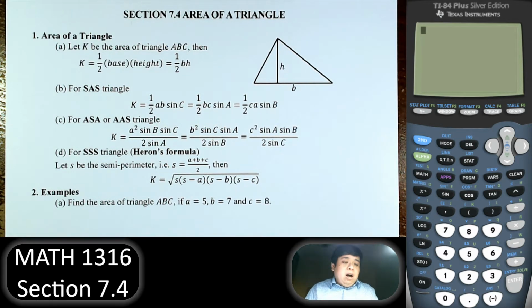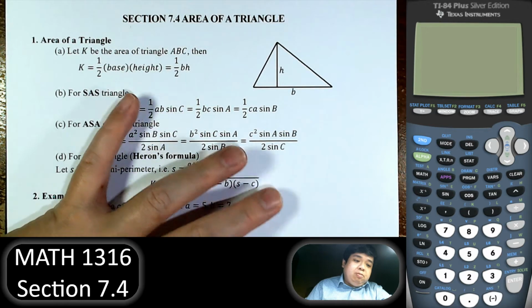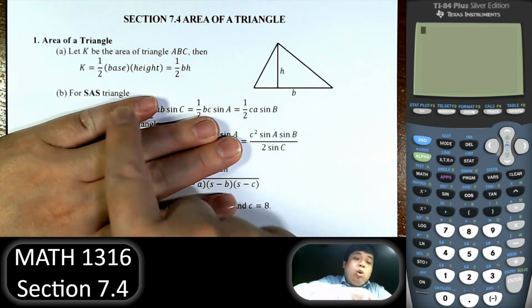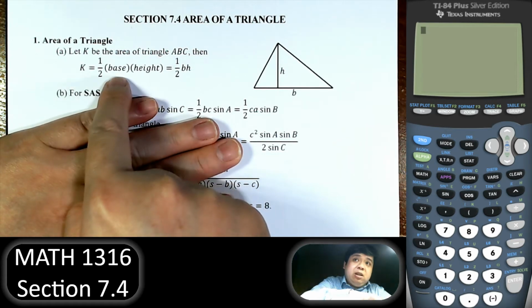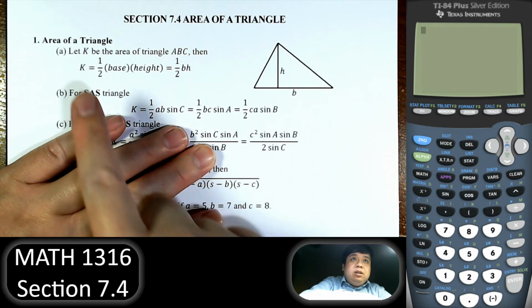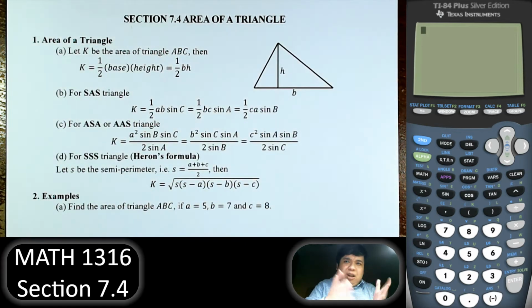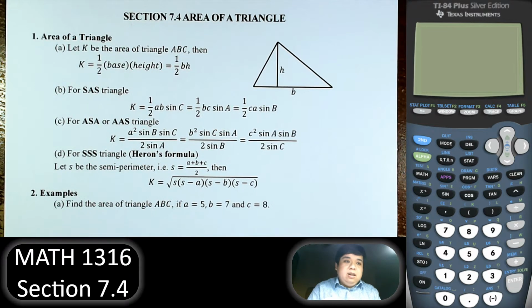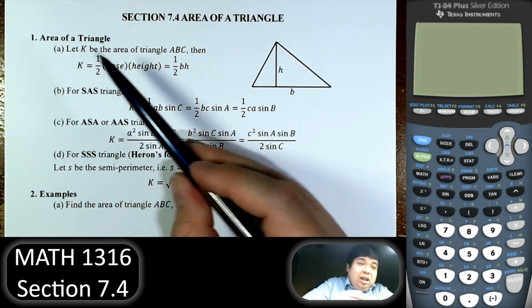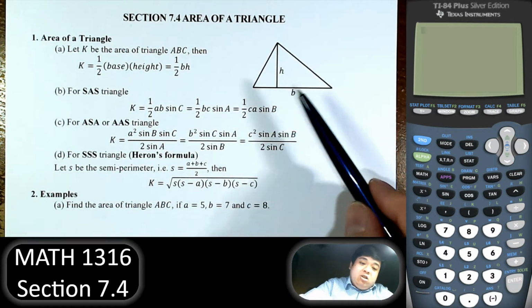But in grade school, when we learn about the area of a triangle, this is the only formula we have, 1/2 base times height. By the way, we're not going to use A for the area because that might be confusing with angle A, right? So we use K. Of course, we could use something else, but let's use K. So K equals 1/2 base times height. So if that's a triangle, that's what we have.